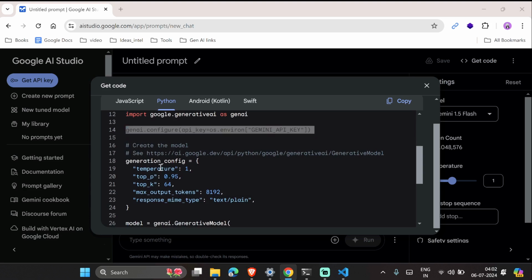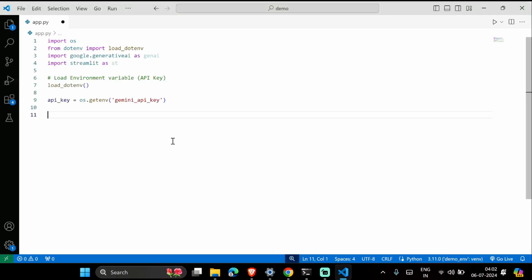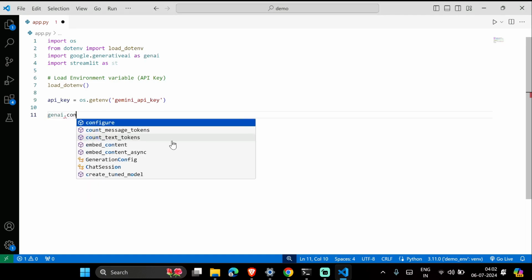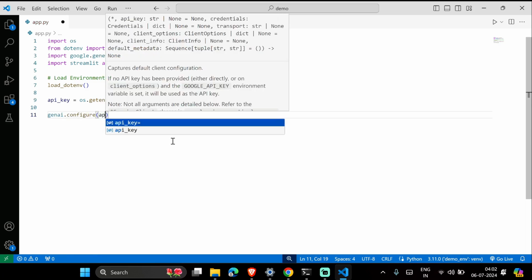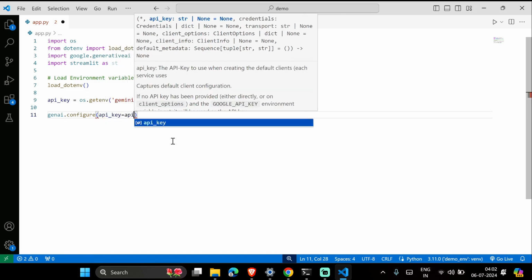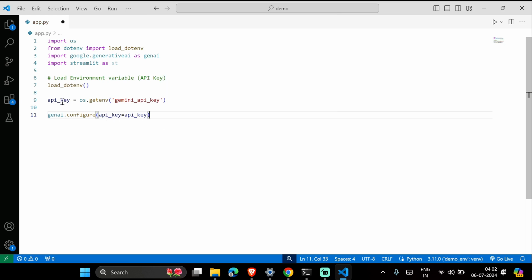So let's do that. Let's first configure it. We can say genai.configure, same as what they did, and it has a parameter called api_key, which is again API key. We need to basically provide the API key to authenticate our API, right? So that Google knows that we have already created an API key from their end, so this is validated in a way. Okay, now once I have done this, let's also put comments. Always remember to put comments so that you yourself understand what you are trying to do.